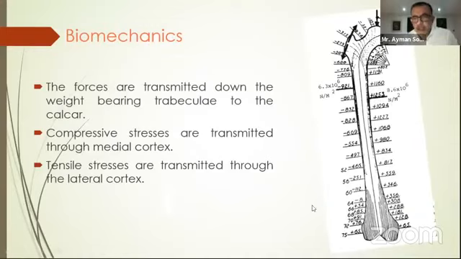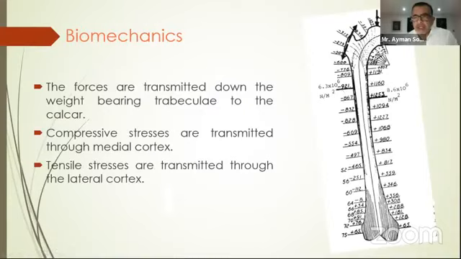Now, this is an image that you probably have not come across before. This is by Cochrane in 1980. This is a cadaver study where they applied 100 pounds equal to 445 newtons on a femur. And they have analyzed the stresses where the compression stresses were along the inner aspects, but the most compression stresses wasn't at the neck of the femur, but rather distally within the subtrochanteric region. And the tensile stresses were mostly on the lateral cortex, with the most value being a little bit more proximal.